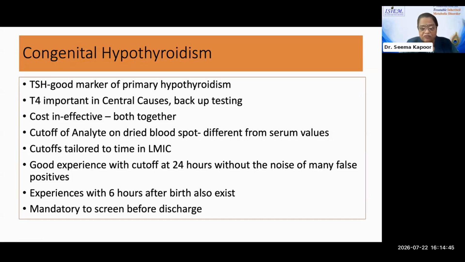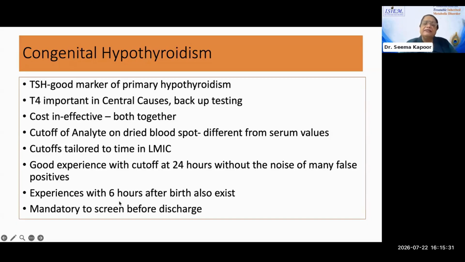We know using TSH, we will be able to cover up to 95% of cases, leaving those babies who have central hypothyroidism, leaving those babies in whom TSH does not act on its receptor, leaving those babies in whom T4 does not act on its own receptor. So it is not 100% sensitive. That's very, very important. So don't say that you've checked for primary hypothyroidism using TSH, so this child doesn't have thyroid disease. It's not an all or none phenomenon. 95%, yes, it's true. In 5% there could be causes where it could have been missed.